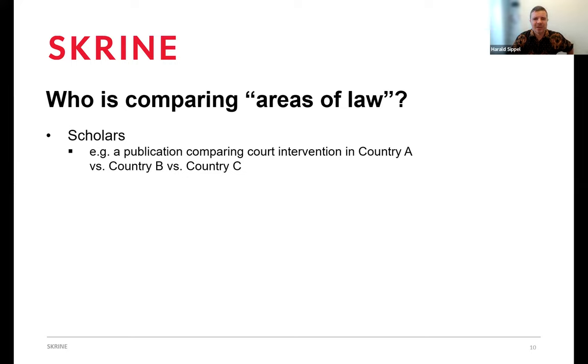Just to very briefly explain court intervention in arbitration, because I mentioned that. Traditionally, when two parties decide to go to arbitration, they have an agreement on jurisdiction, and it means that courts are not allowed to intervene except for what is provided so under the applicable law. Sometimes, I'll give you an example.